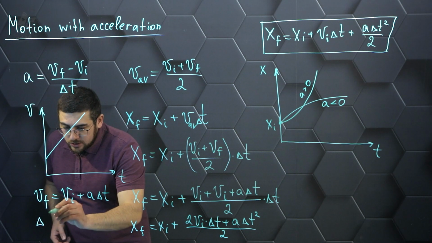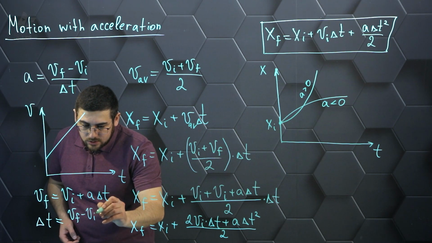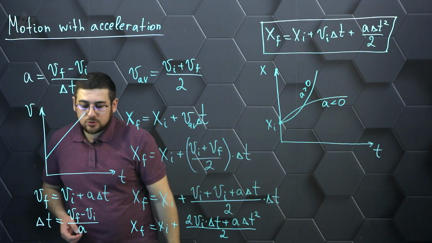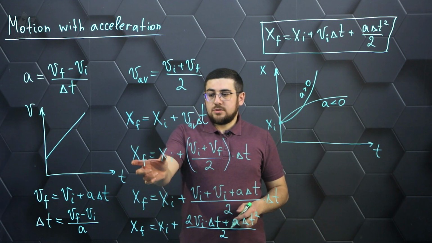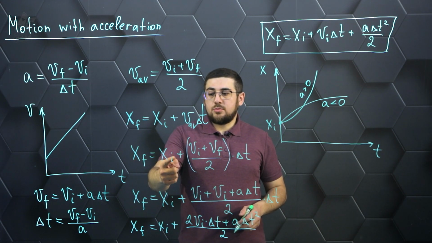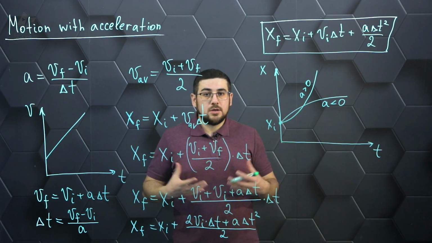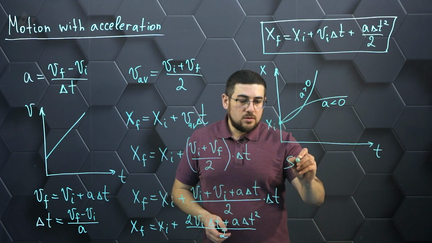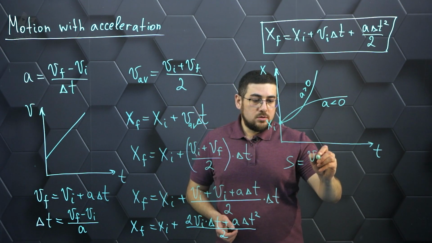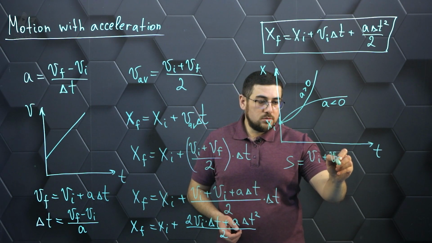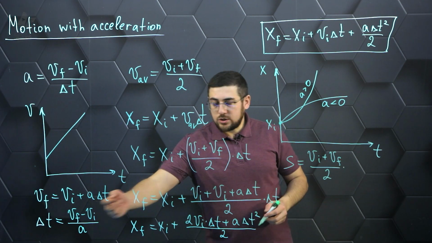So we get time from here: it is the difference between the final velocity and the initial velocity divided by the acceleration. Now this expression we'll put here. But here we make a small substitution, that is, we move the initial coordinate to the left with a minus sign. Here we get the change of coordinate of the body, or directly the displacement of this body. Let's write it down as the letter S, and then we're left with the half sum of the initial and final velocity multiplied by time, which is the expression we're now substituting here.